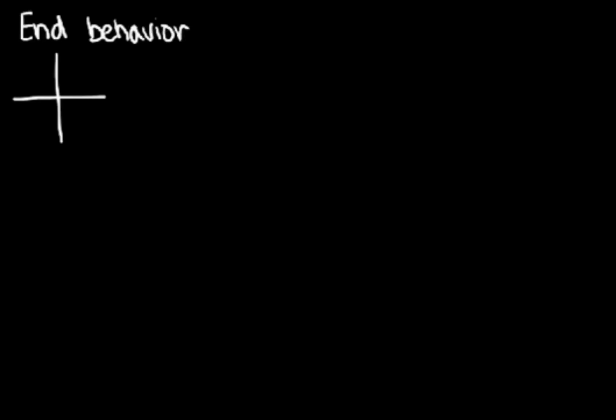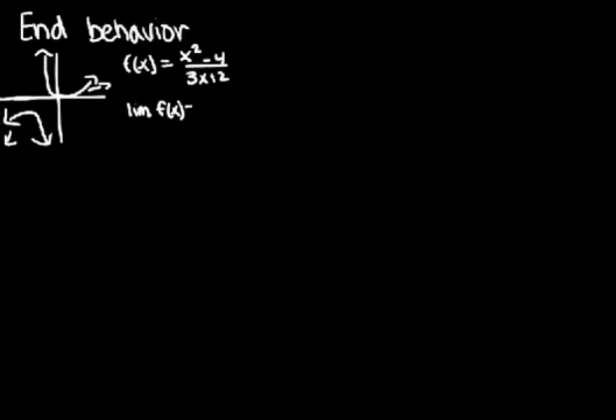Okay, now we look at end behavior. In this section of the lesson, we're going to basically tell based on the graph, but in the next section, you'll learn how to tell without it. So we take a look at the graph, and it's going to positive infinity, and then when it's going to the negatives, it's going to negative infinity. So that's how you know it's that. This is just based on looking at the graph, and you're going to learn how to do the next one next. So this is how you tell with the table.